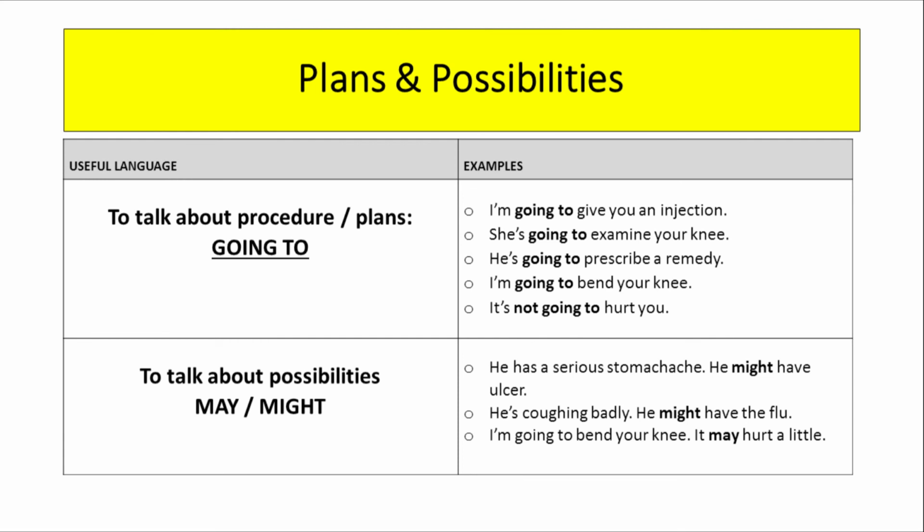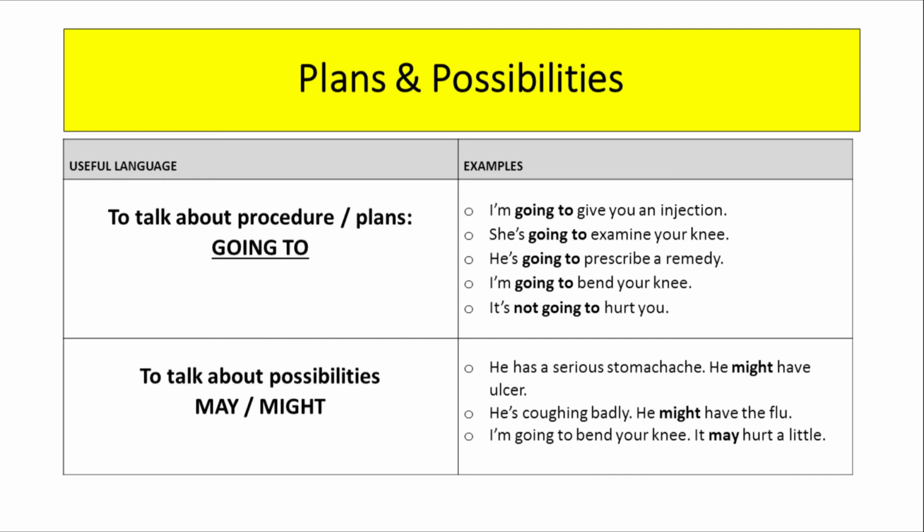Okay, now let's focus on this slide. To talk about the procedure, we use the form going to. I am going to give you an injection. She's going to examine your knee. He's going to prescribe a remedy. I'm going to bend your knee. It's not going to hurt you.